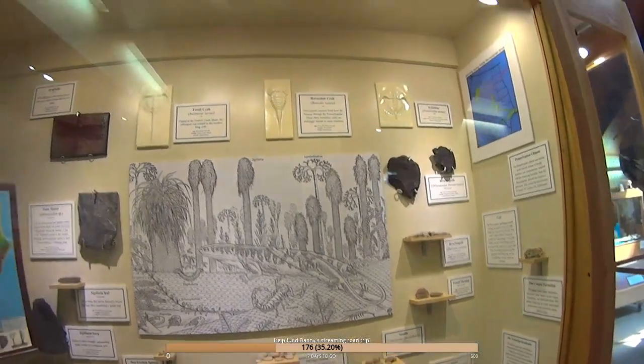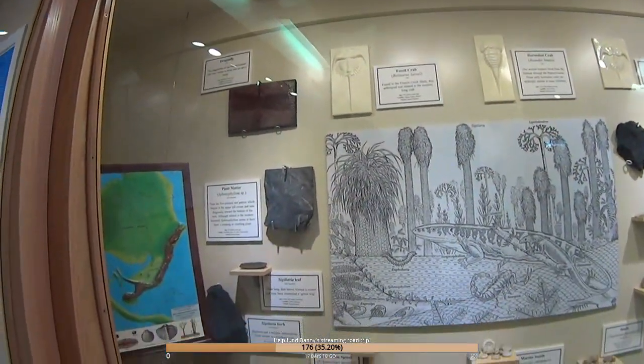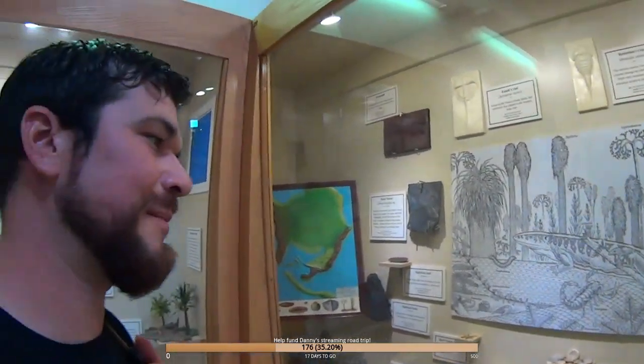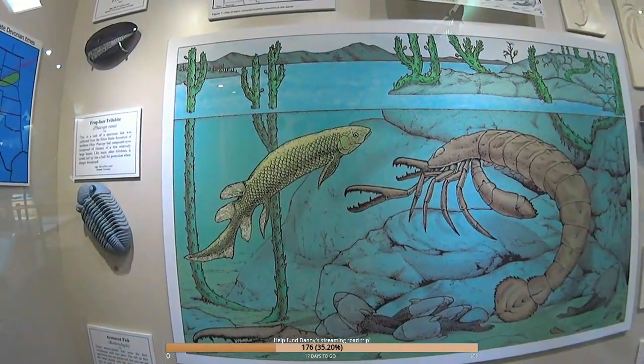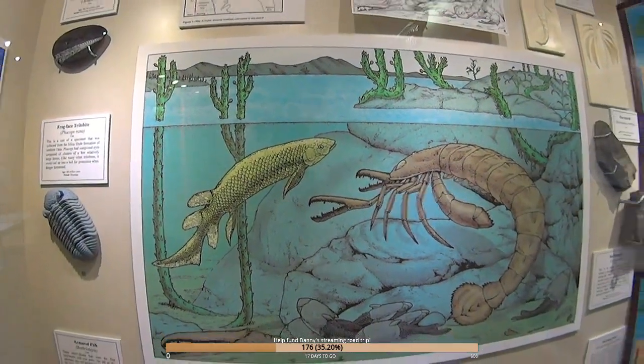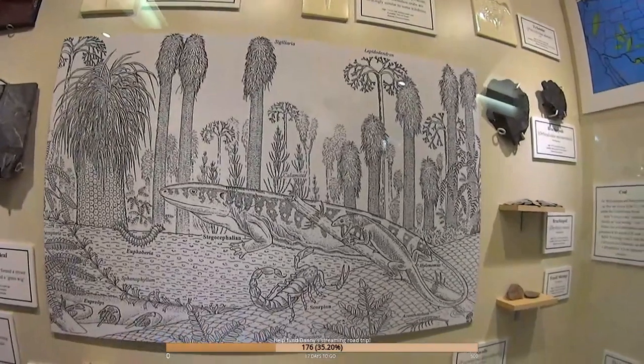Very cool. So in the Pennsylvanian period, we're still a long time before the dinosaurs here. But we've got all kinds of cool amphibians and critters that have made their way up onto land at this point. They evolved from ancestors that looked a lot like that lungfish-looking critter there. You can kind of see the resemblance in the illustration from that critter to these guys, like the stegocephalian there. But this is when vertebrates start to conquer the land.